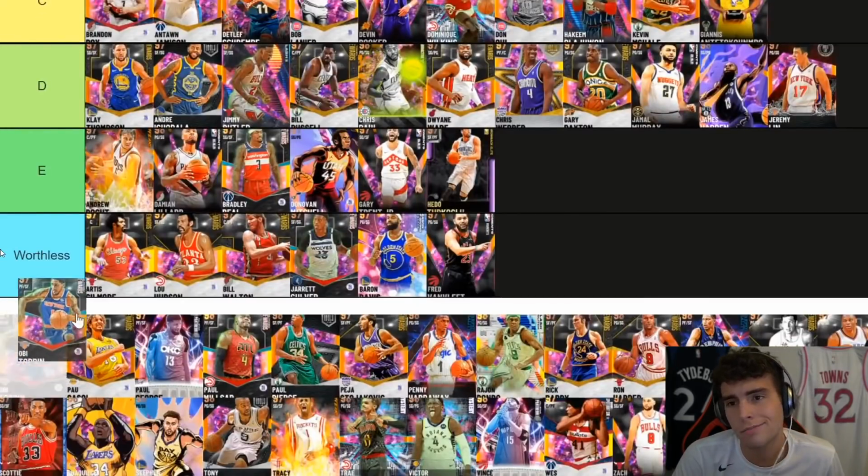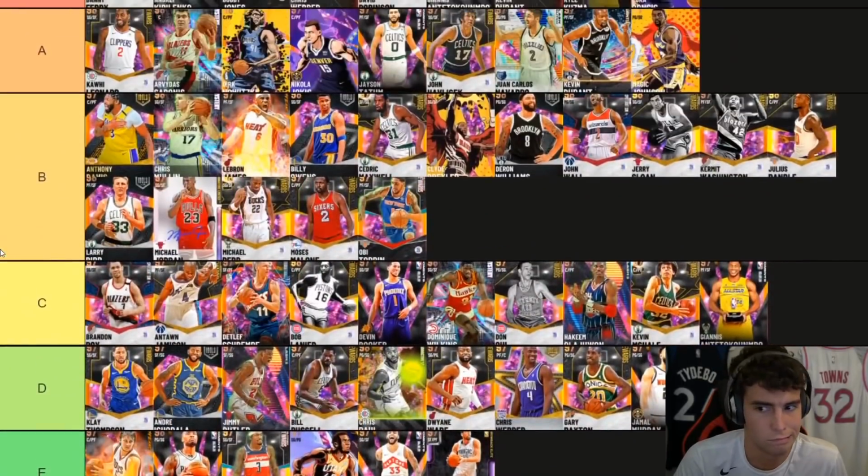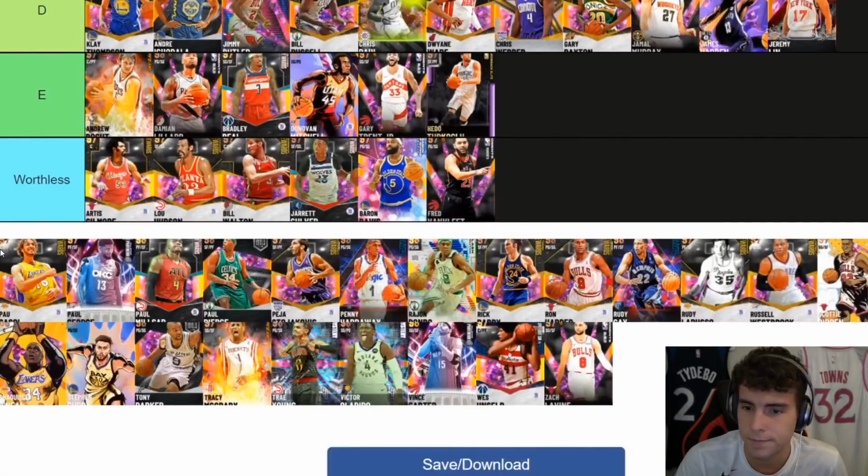I'm fine with that. Obi Toppin. He's so mid. Obi Toppin's a really good offensive player. Defensively, he leaves a bit to be desired. I don't even know about B tier, man. I like his release. His player build is good. He's just so mid. He's an all-around good card.